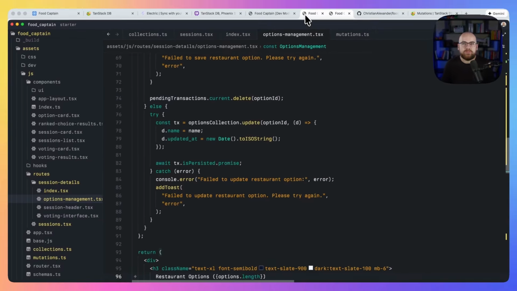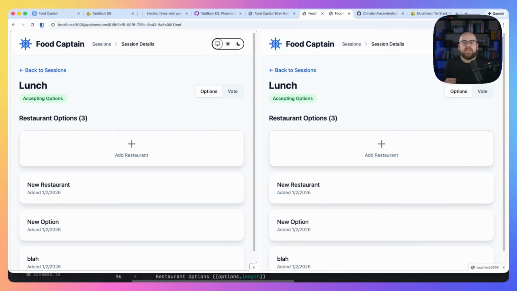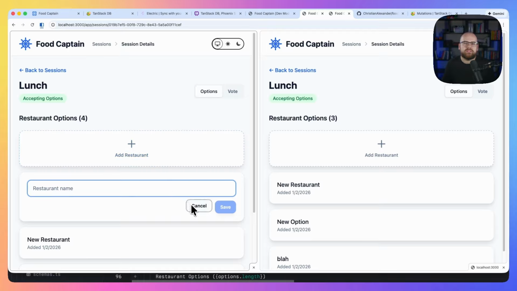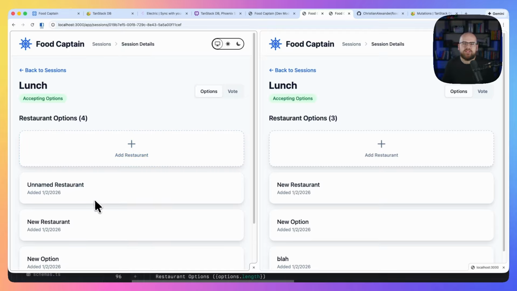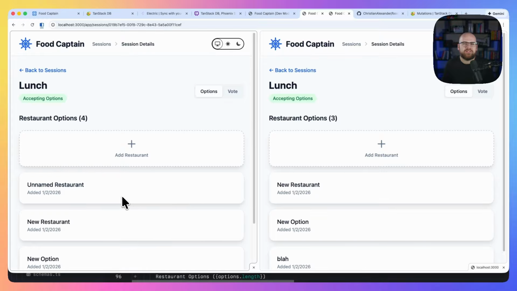Now, if I go into the UI, add a restaurant, and we're going to call it new restaurant and hit save, it gets synchronized and persisted whenever I save because the transaction gets committed. Now, one more thing, what if we want to cancel? In this case, canceling is going to keep a restaurant with a null name here and close the card.